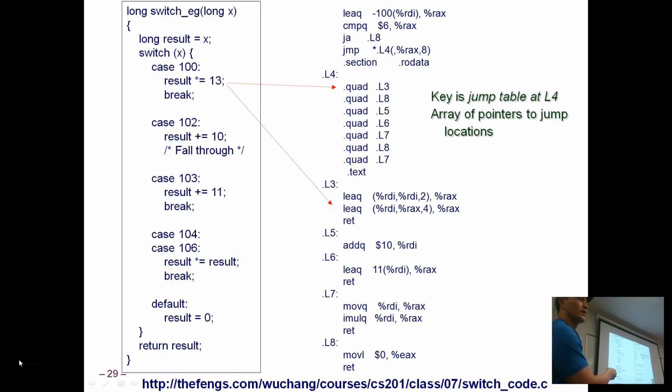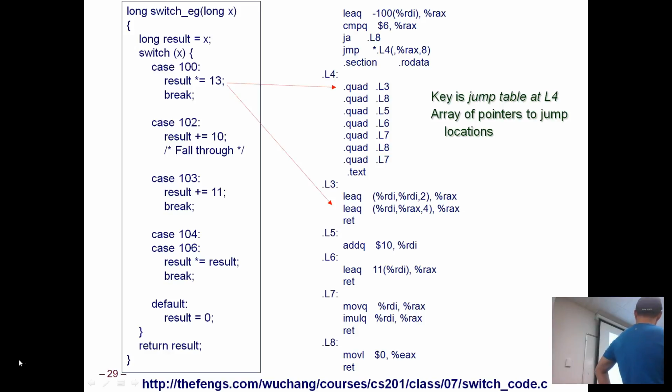It doesn't have a return. You see that trick? That's pretty subtle. You note that some of these case labels, or some of these destinations, will show up multiple times. For example, case 104 and 106 go to multiplying the result by itself, so squaring the result. This is .L7 and .L7, 104 and 106, where you're basically multiplying the result by itself and returning.